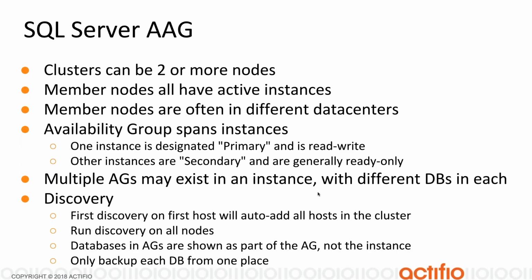And then you only want to back up databases that are in availability groups in one place. This is a big difference between SQL Server failover clusters versus availability groups. With failover clusters, the instance only exists in one place. You just have to find the active one and back it up from there. With availability groups, the database actually exists in multiple places at the same time with different roles, primary versus secondary. And you can back them up from either one that you like, the primary or the secondary, or any one of the secondaries if you have multiple secondaries. So that's an important concept to understand there.